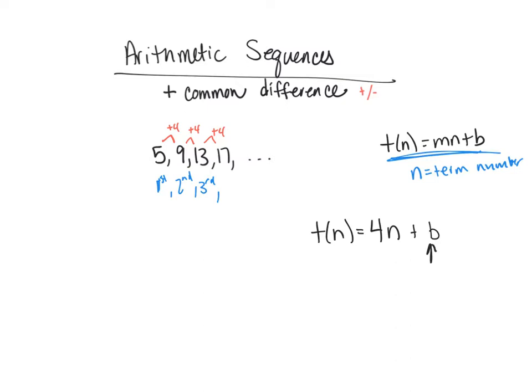Now this b is similar to that of a y-intercept in that I'm interested in what happens when x is 0, or when my term number is 0. So to get this equation, I have to work backwards 1 to my 0 term. If I'm adding forward, moving to the right, as I move to the left, I would need to subtract 4, and that would be 1. So my explicit equation would be t of n equals 4n plus 1.